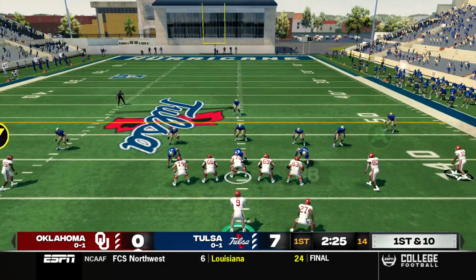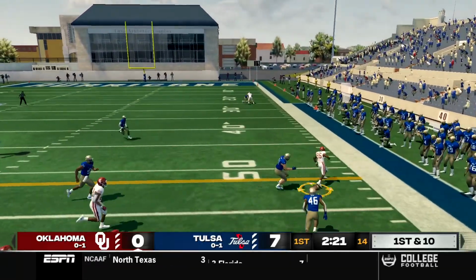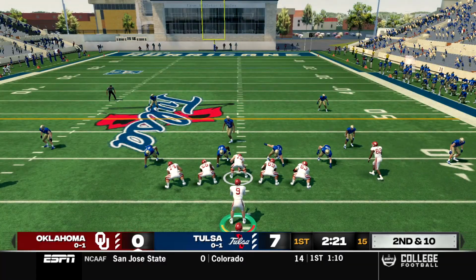1st and 10, Winston in shotgun. We'll take the snap. And we're going to stand in the pocket, and then we'll finally throw, and that is dropped by Patrick Wood. 2nd and 10, Winston in pistol.